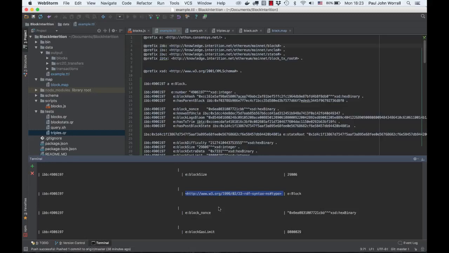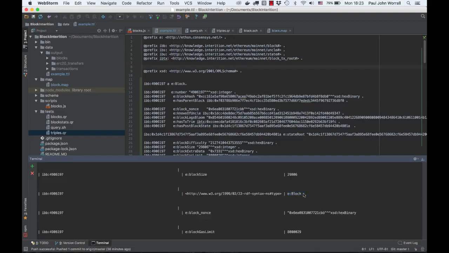But this one here is actually a model predicate based literally on the W3C RDF schema syntax. As I had not put a prefix for this, it's printed out the whole underlying type reference.